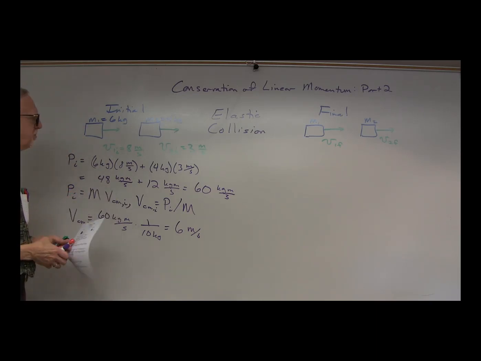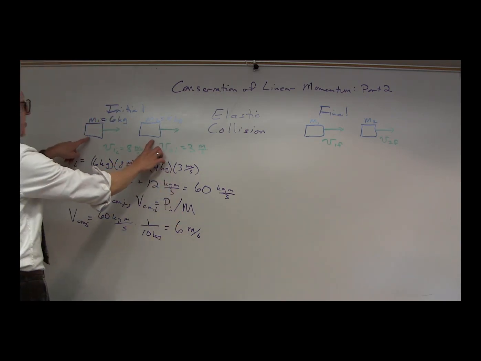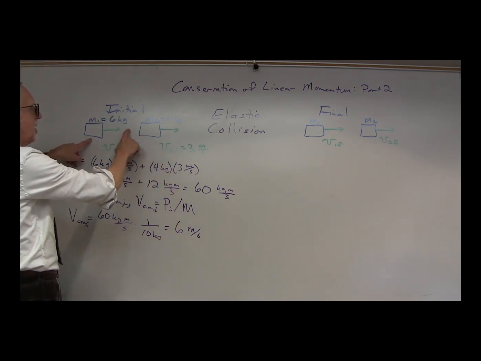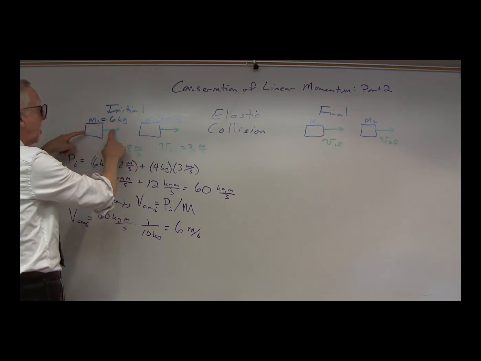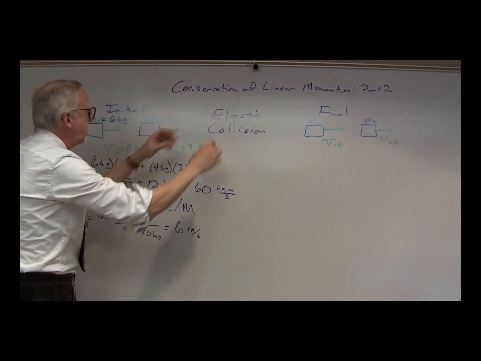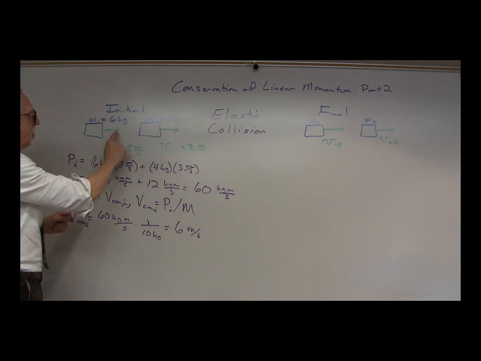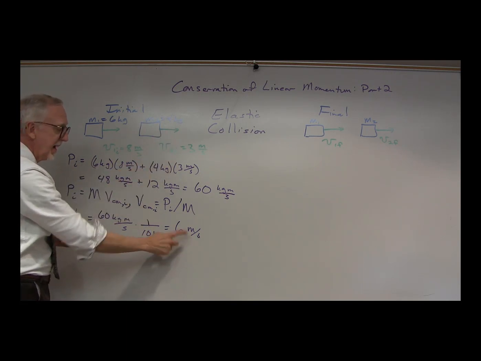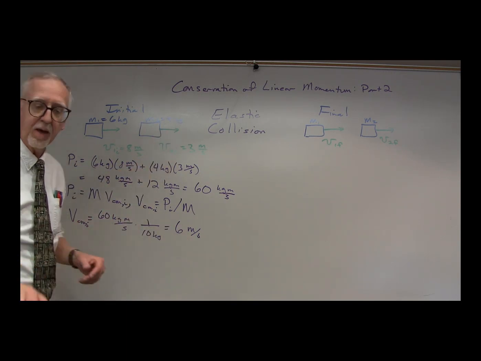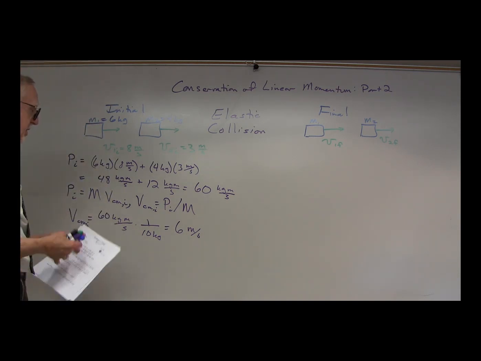So what does that mean? As these objects have some initial position, we're going to have some center of mass that will be closer to the 6 kilogram mass than the 4. But as the masses move, that center of mass is going to be moving along with it. So that center of mass, we know, is moving to the right, because this is positive, at 6 meters per second. Okay, good. Now, what is the kinetic energy initially?